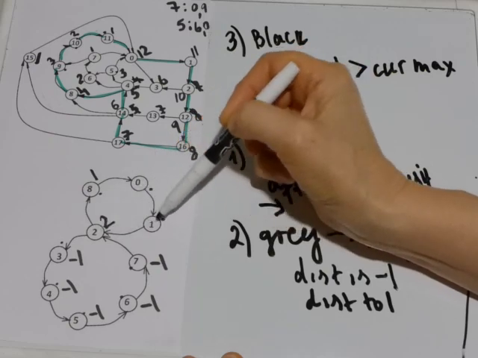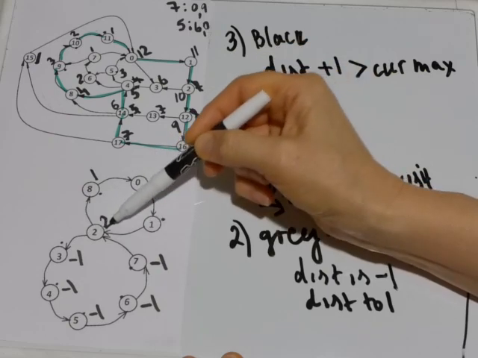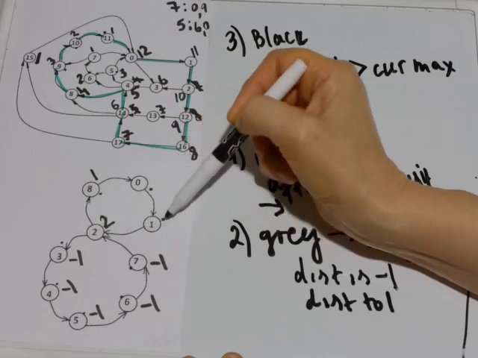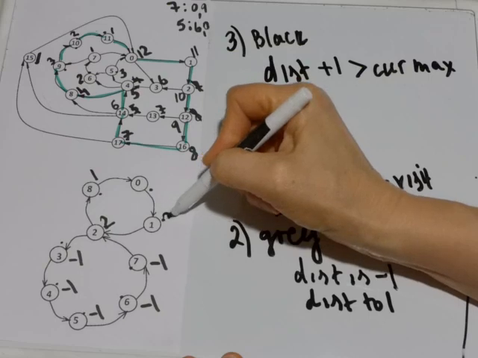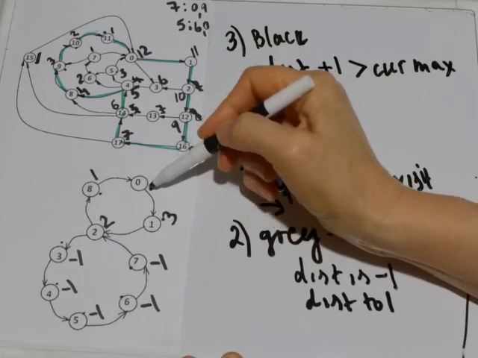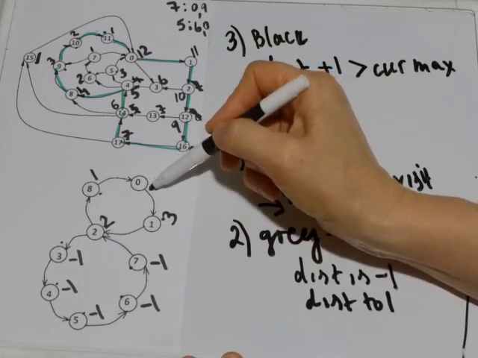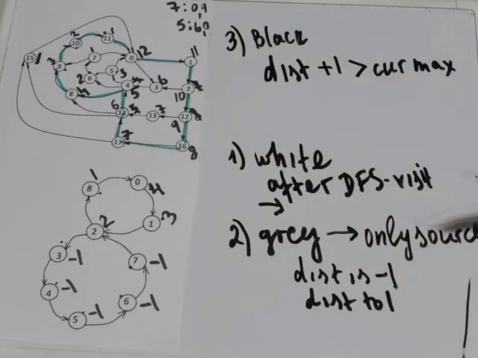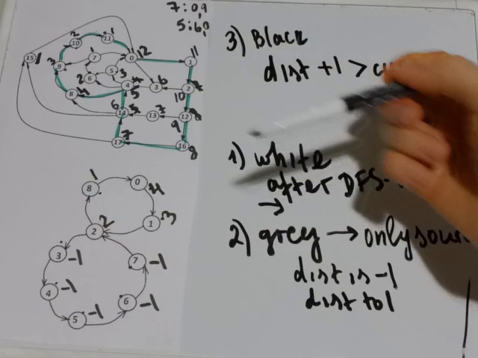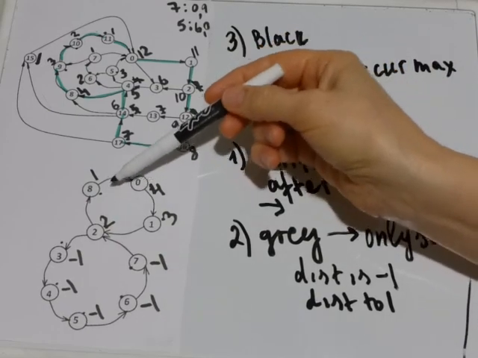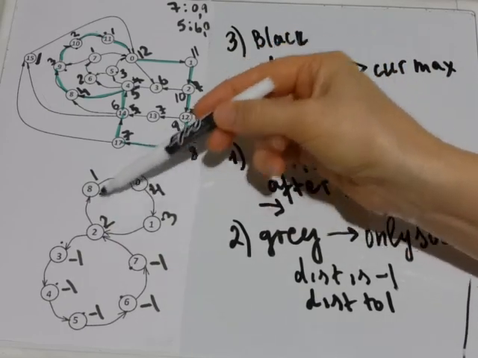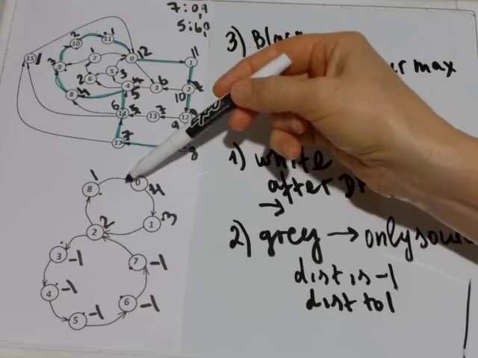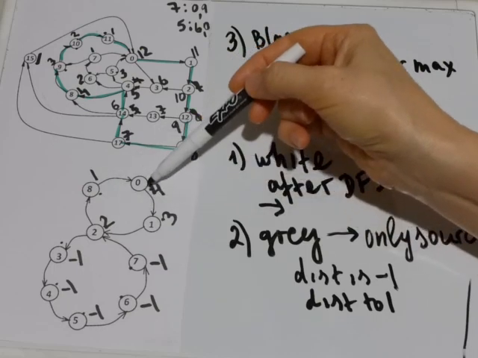And then when we back up to 1, 1 checks distance of 2 is not -1, it is 2, plus 1 is 3, greater than -1. So we set it to 3. And then when we come back to 0, we set this distance to 4. Notice what happened here. Even though this graph has a longer cycle than just 4 edges, we only identified a cycle that has exactly 4 edges.